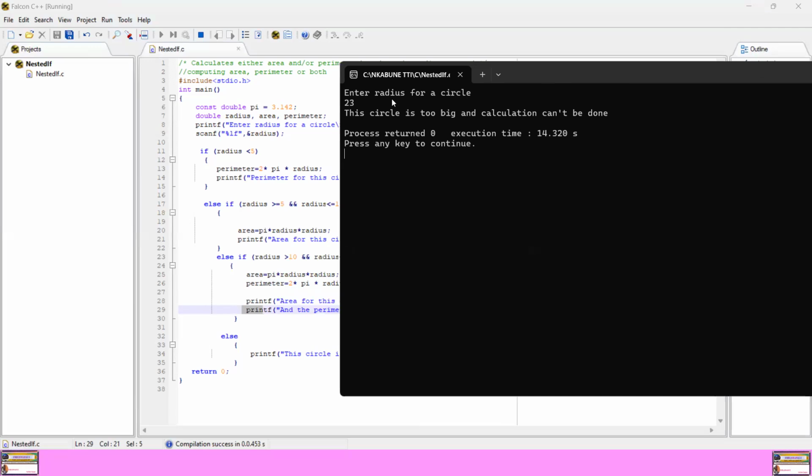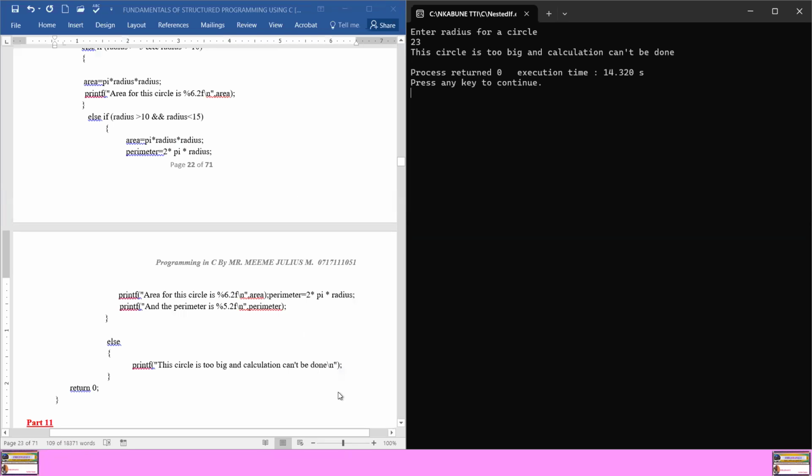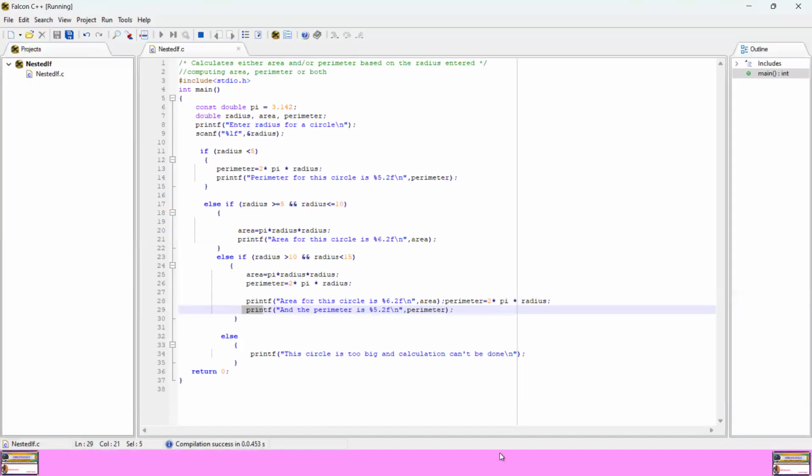You can see the statement that has been displayed on the screen is that this circle is too big and the calculation can't be done. So which part is that of this program? Now, the part of this program that has been executed is this part, the last else part.